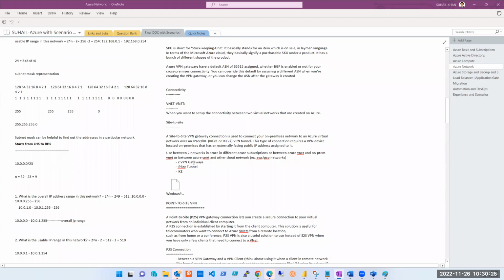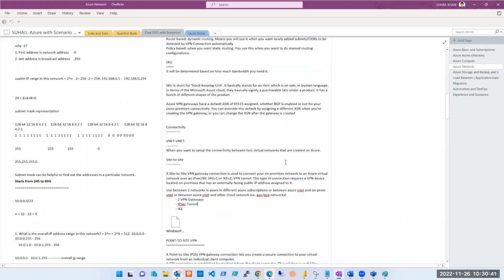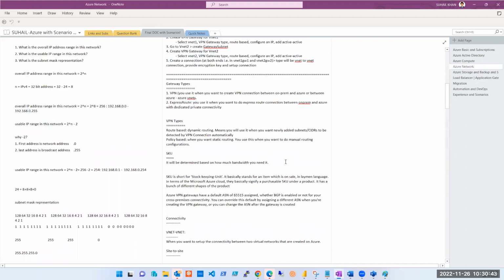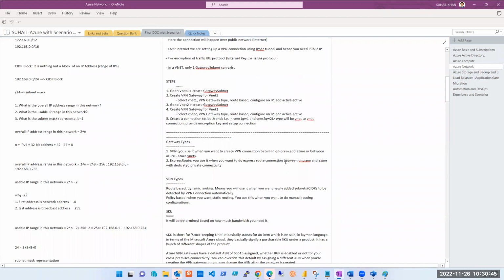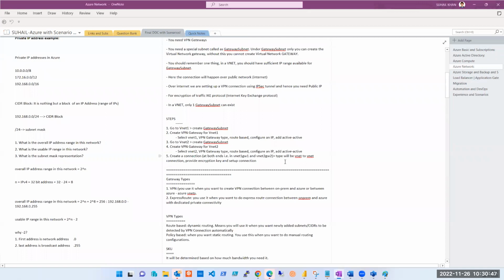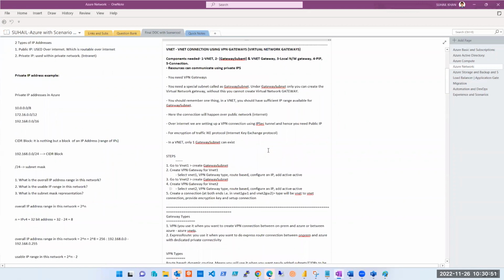I have already given all the conditions and everything here. Guys, please make sure you read. No matter how good you are when it comes to the portal, you can maybe create also one VNet pairing, but the questions will be similar, exactly like this. What are the components? Where do you configure your VPN? Which subnet do you use? Exactly these kinds of questions you are going to get.